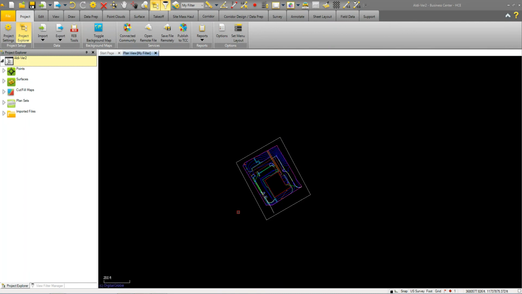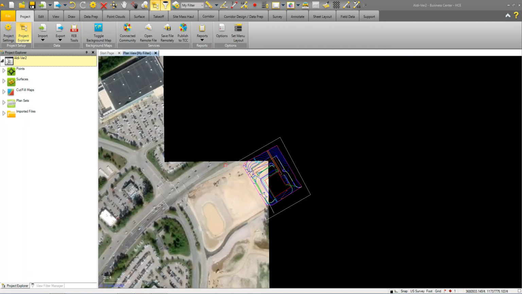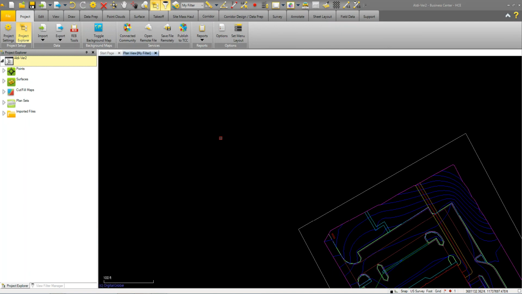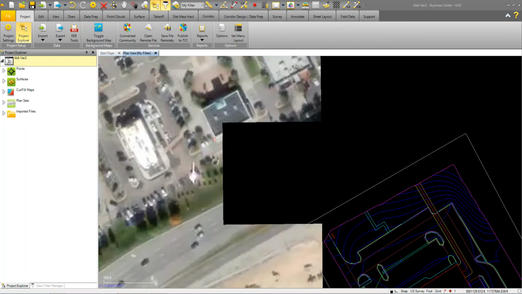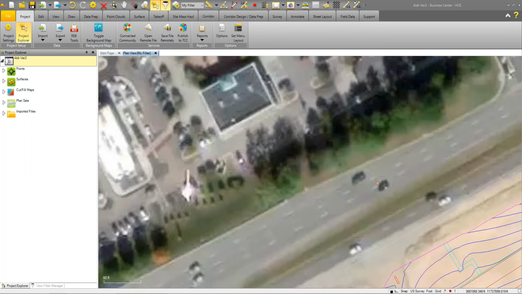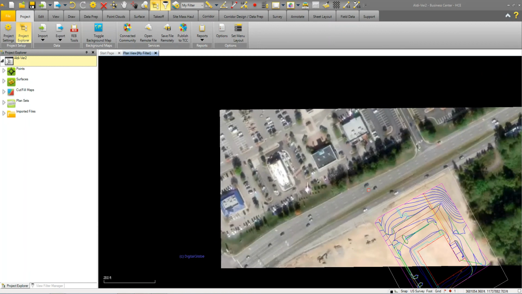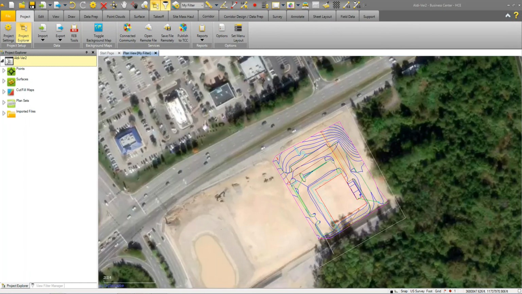So it's pretty detailed as well. If I was to zoom in, up in this area, you can see that the resolution is not too bad. So it gives you a nice background map if you're trying to work with remote data, or even trying to orient your project on a particular location or site. So that's how you display the DigitalGlobe imagery as a background.